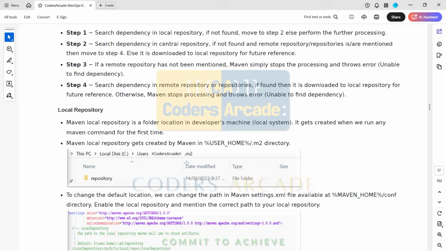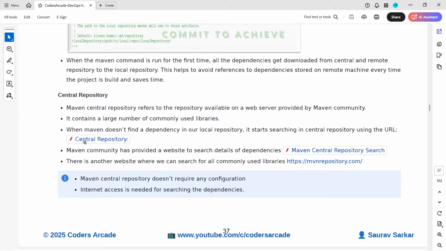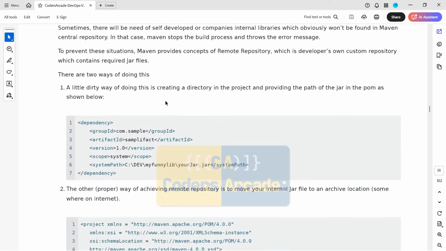Don't be in a hurry to just finish off the experiments, guys. It is not like that. Take your time, sit down, try to understand these things, then go on with the experiments. After you know the theory, the proper understanding of the build tool, it is very easy to get on with the experiment and finish it off. But practical exposure and understanding of the concept is very, very important. That's why I'm stressing so much about all these things. I've given you all the details about them, and lots of links also. See, the central repository, all these things I've given there. And the remote repository and how to add dependencies have been given.